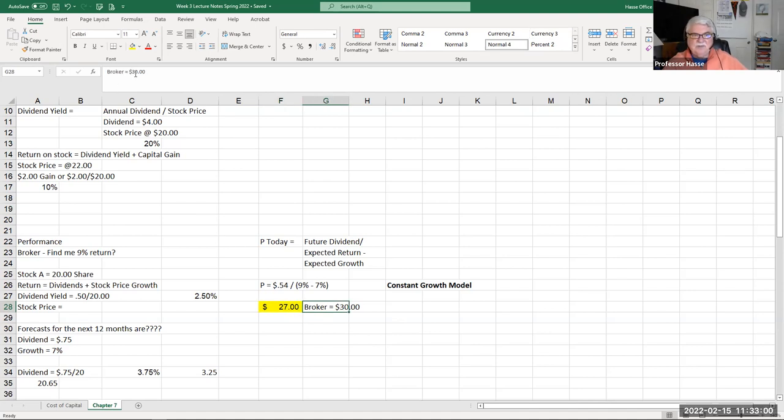But if I went to my broker today and my broker said, oh, the stock is currently trading at $20 a share in the market, well, then I would pull a Warren Buffett. I would immediately tell my broker to buy this stock because I feel it's worth $27 a share. So in the market, the stock price is undervalued. And now I want to grab as much as I can, because if everything holds true with the management of this company in the next year, I will go from $20 to $27 and make some money. The market will adjust to the performance of the company.